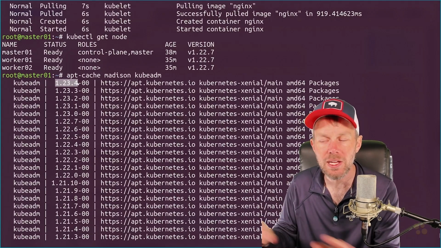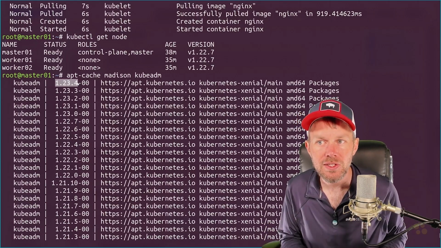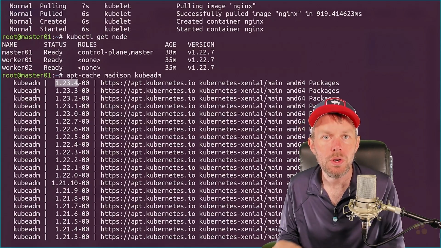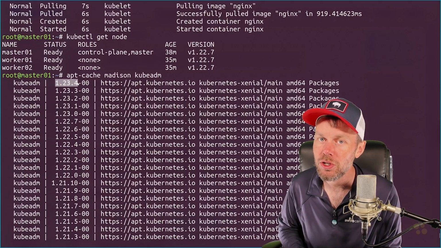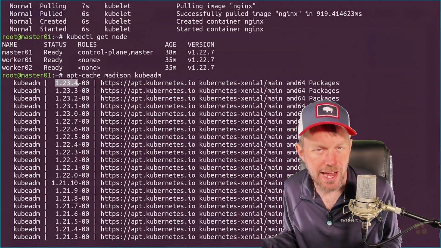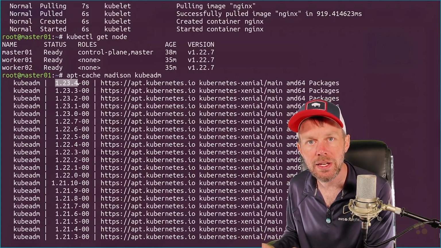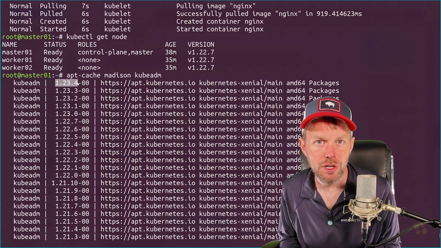So we could kind of replicate the entire process that we just did, where we started with the master node. We got the kubeadm upgraded. We ran the kubeadm upgrade process. We upgrade the kubelet on the master node. Then we upgrade all of our other master nodes, which in this case we didn't have. And then, and only then, can we go and actually upgrade the kubelet service on each of our worker nodes.